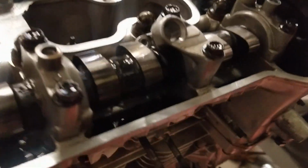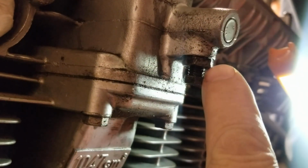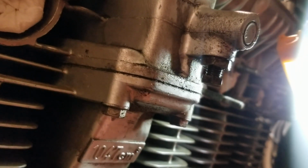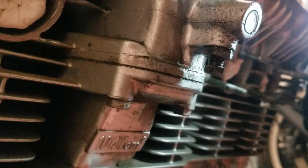We'll follow it up with this B one here. This is the smaller of the two for the upper. That's done with this setting here. This is a lock nut, and then the actual tensioner bolt here. So we'll loosen that lock nut. We'll loosen this. It'll do pretty much the same operation, go kasproing, and that's how that one is done. But that's a much shorter chain and under much less pressure. So it tends to move a little less.